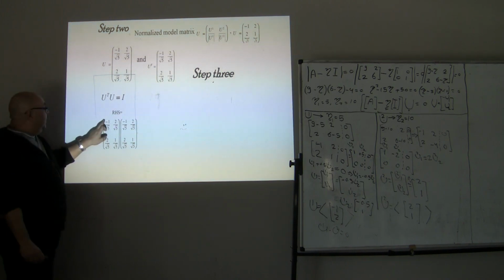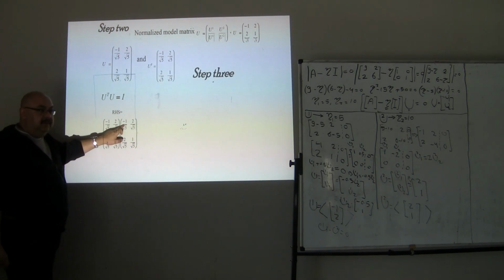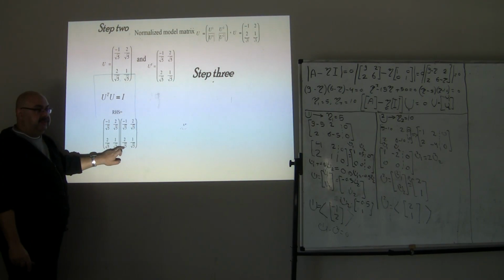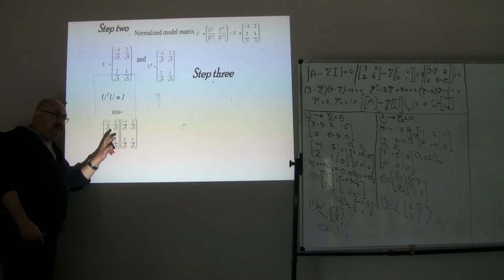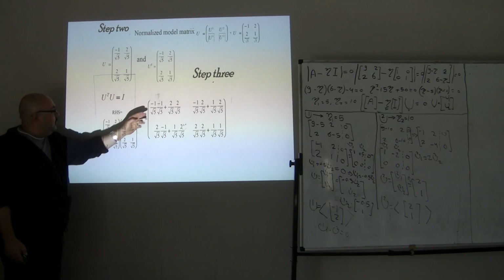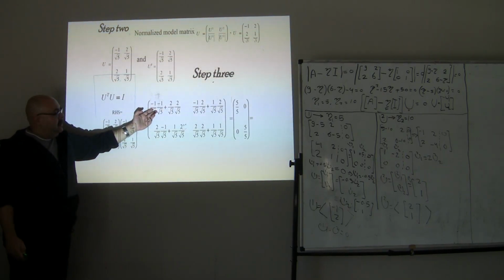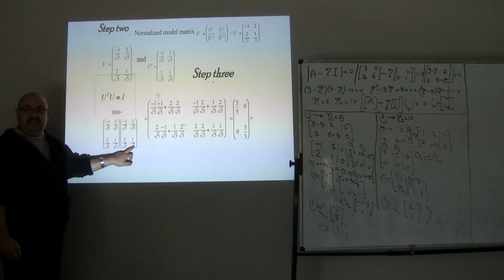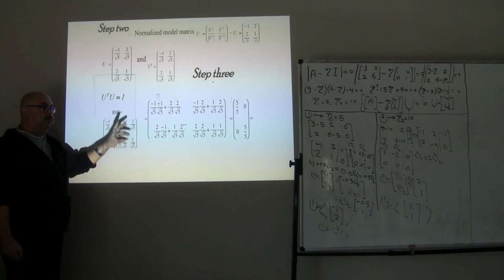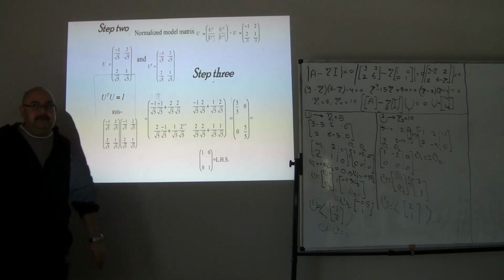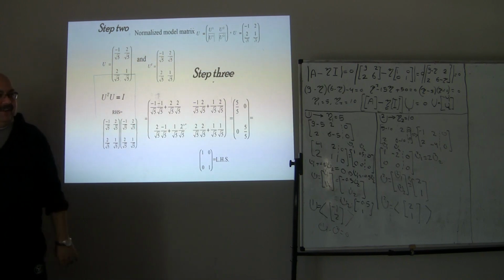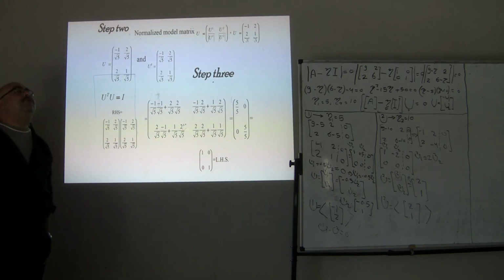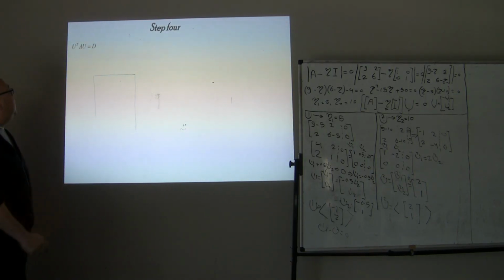Let's try it. Negative 1 over root 5 times negative 1 over root 5 will be 1 over 5. Negative 2 over root 5 times negative 2 over root 5 is going to be 4 over 5. 1 over 5 plus 4 over 5 is going to be 1. You will end up adding 5 over 5. If you multiply the first row by the second column, you will have a 0. So now I have a unit matrix. So it's really happening: the transpose is the inverse. So that's the orthogonal matrices. Let's go to the second step.